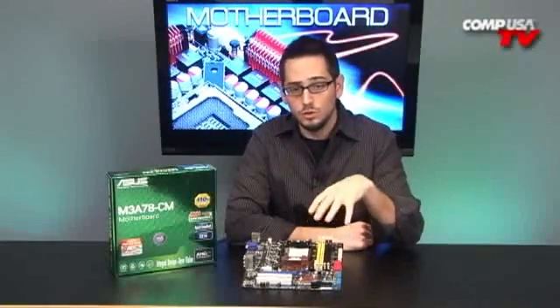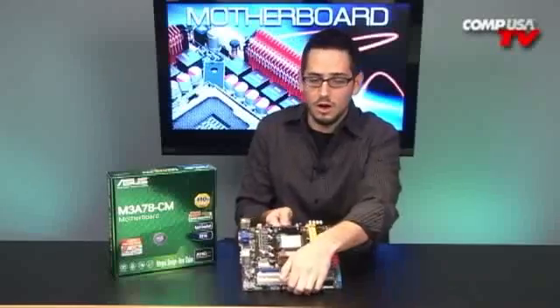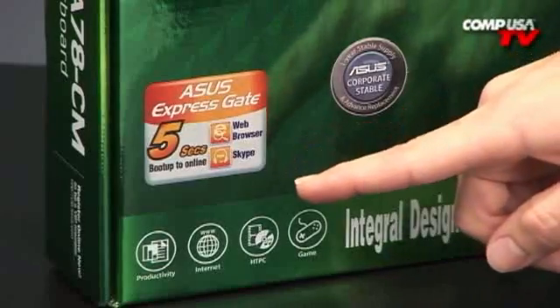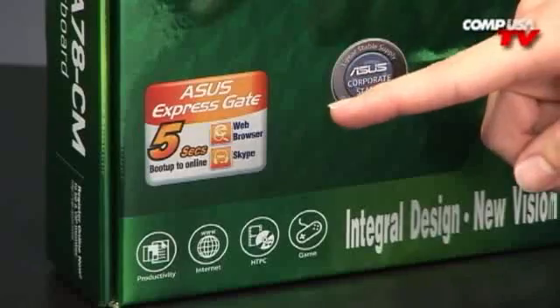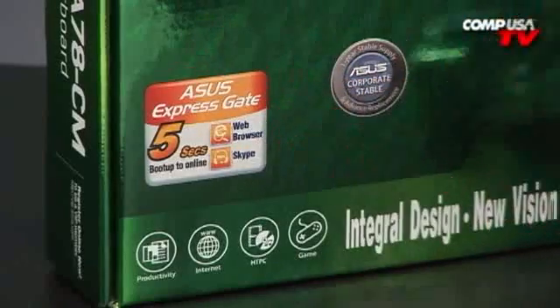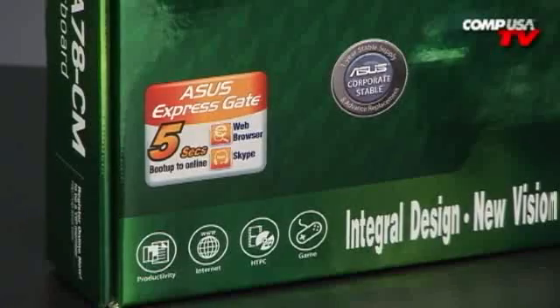It's going to let you do everything you want — Blu-ray support, HD-DVD support, DisplayPort on board. This is an awesome Media Center board. And take a look at that — that's ExpressGate, which lets you boot up into a Linux-based operating system in less than five seconds. That lets you surf the web, check your email, do Skype calls, all that great stuff without fully booting your processor. It just runs right off the board — very cool for a media center because you can surf the web from your TV with no effort, booting in only five seconds. Great option from ASUS.